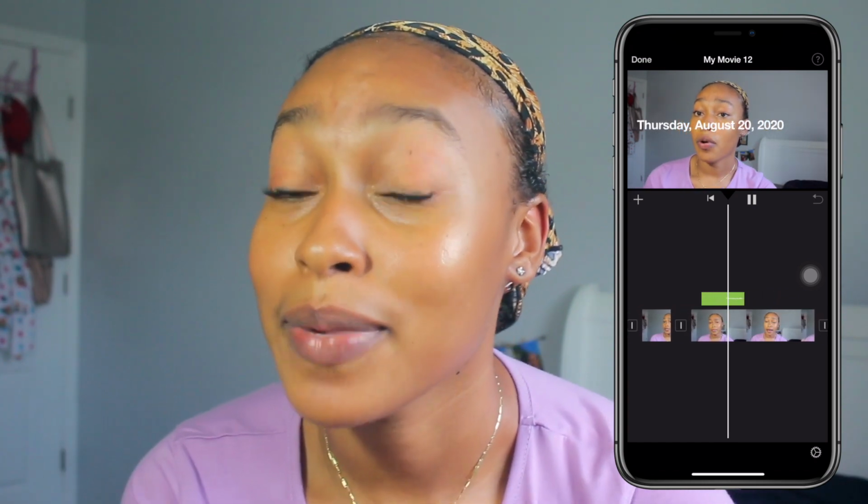So that's a cool tip to get text effects, and obviously you can play around with it. You could change the color, you could change the font, you could change the effect itself. But that kind of gives you a little bit more freedom with your text beyond what's offered in iMovie.